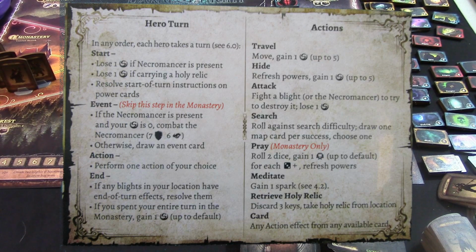So, we are in the monastery, but we're at the beginning of our turn, so we don't do much. But we do get to take an action. You can travel: move, and gain 1 secrecy up to the maximum of 5. Hide: refresh your powers. So, for example, if the Druid were to lose a fight and lose his animal companion, he could hide, and it would refresh all his powers. Okay, and he'd gain a secrecy.